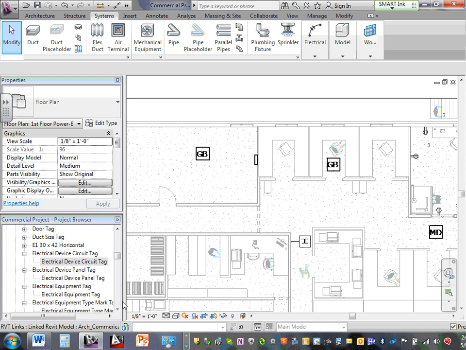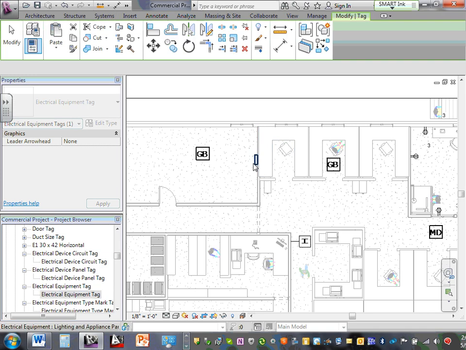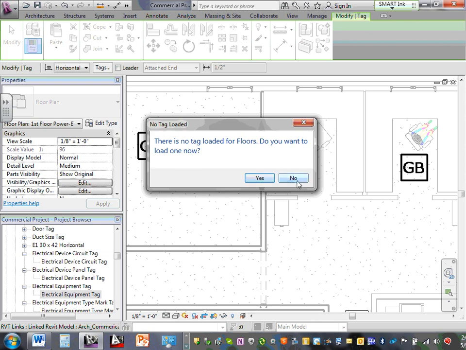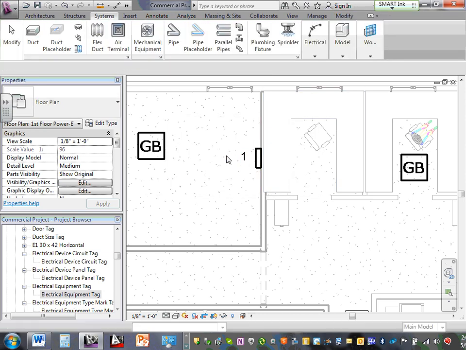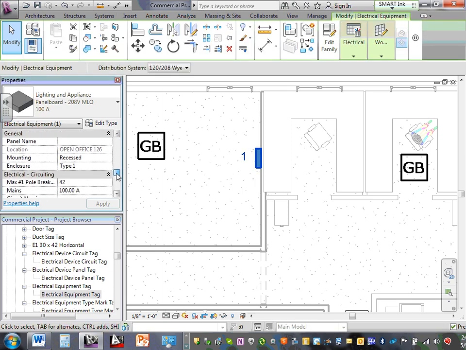Shall we? So for the panel, do you guys see where it says electrical device tag? We don't want to use that one. We're going to use electrical equipment tag because a panel is equipment. Everybody can see that? Drag that tag and go tag the piece of equipment with it. And it shows number 1 right now. What does yours show? Electrical equipment. Oh, 2. No, the panel. Does it show 1? 2. You 2? Okay, maybe you have 2.